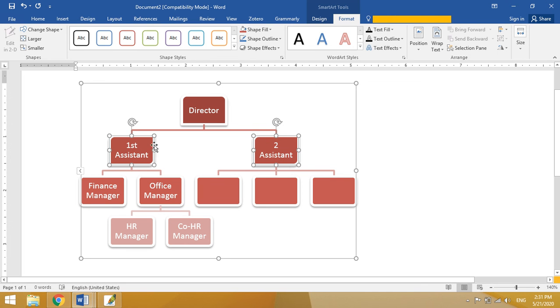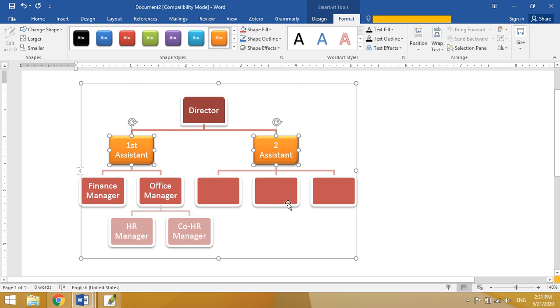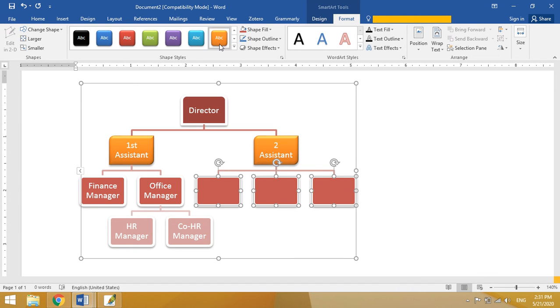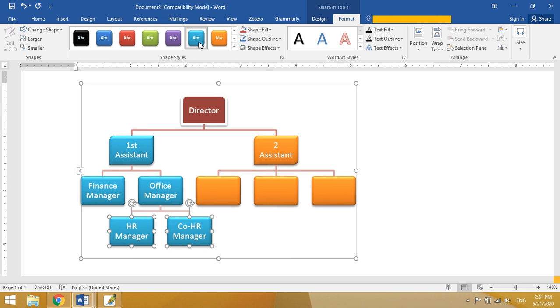Now if you want to change the design of these two selected boxes, or children, select any one of these. For example, this one, and I'm going to give the same design to these three subcategories. Press the Control button on the keyboard, click, go to here and select this one. For this one I want to give this color, and the children should also be a bluish color like this one. This one, Control click. It means by Control click we can select more than one object in Microsoft Word.